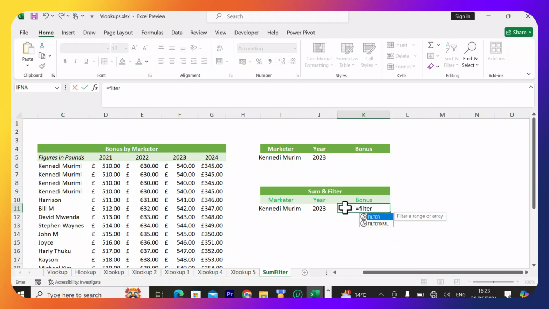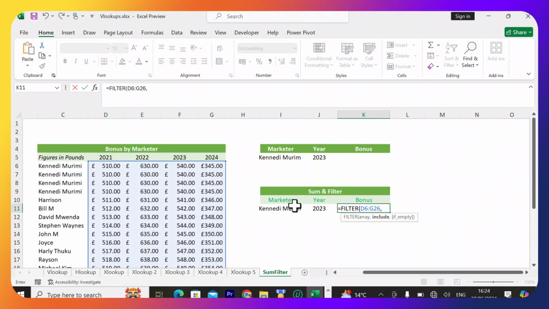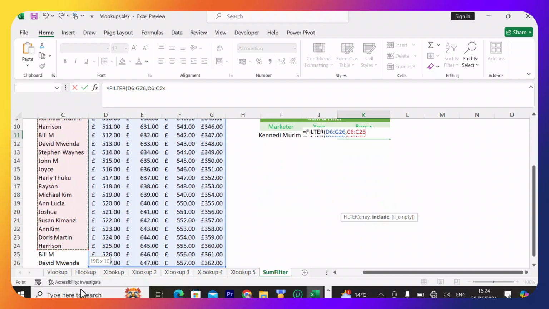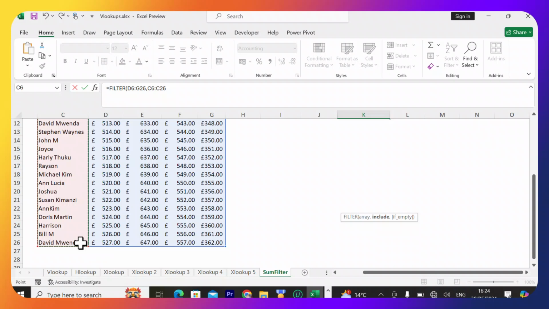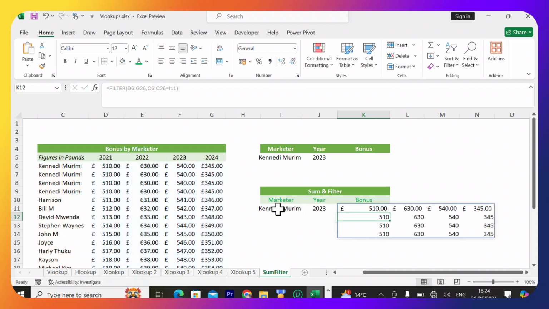So the only way we can do that is just to ditch the Xlookup and use another function, which is the filter function. The filter function operates by choosing first of all the array, and we want our array to be this column. Then after that we want to include column C, and we would like column C to be equal to this cell, which is I11. Then we close the filter and hit enter.